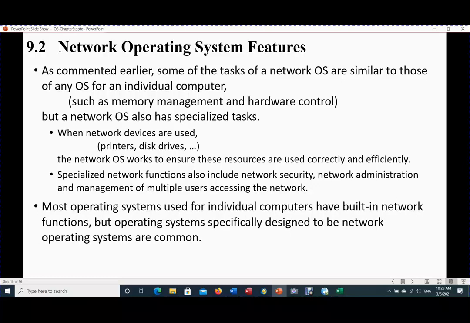Most operating systems used for individual computers do have built-in network functions, but there are also a number of operating systems designed specifically to be network operating systems. Linux, Mac OS X server, Novell, Windows Server are some examples.